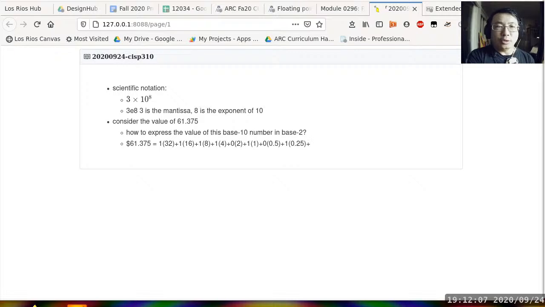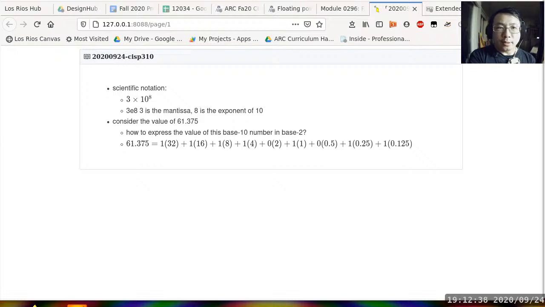And then we move down to 0.125. So at this point, the value only has 0.125 left, and we're asking how many 0.125s do we have, which is an eighth. So the answer is we got one of them. Okay. So this is the first step of base conversion, which is basically expressing a particular value as a sum of powers of whatever base we want to convert to.